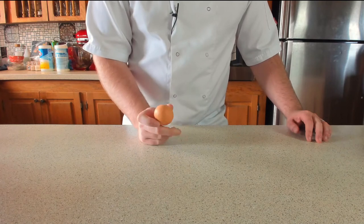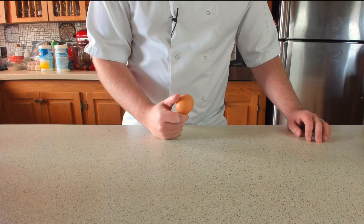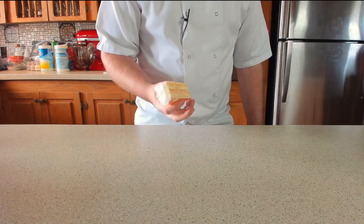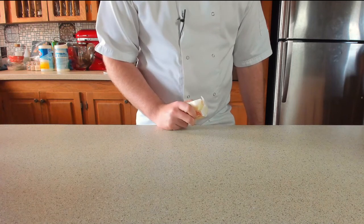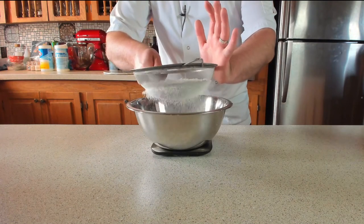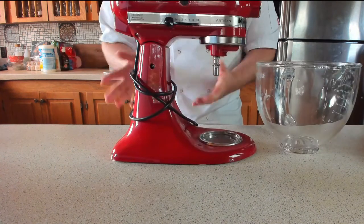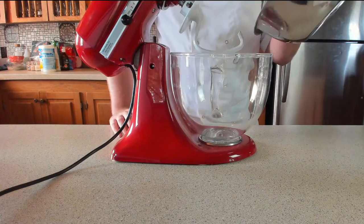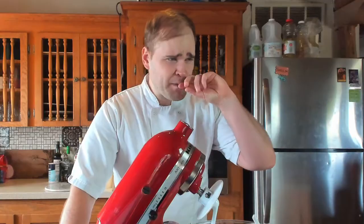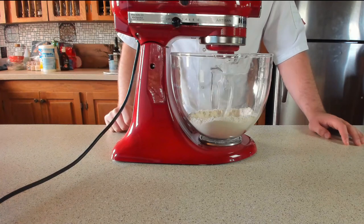Don't forget to take your one egg out of the fridge — if needed, run it under warm water to bring it up to room temperature. You'll also need to soften three and a half tablespoons of butter, or 50 grams — about half a packet — but don't run the butter under water, you'll just have to wait. Next, you need 225 grams of plain or all-purpose flour, which is one and a half cups, sieved. Get the KitchenAid out with the dough hook, or do this by hand. Pop the sieved flour into the bowl with a pinch of salt and put it on slow speed.